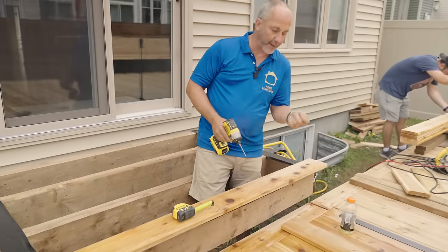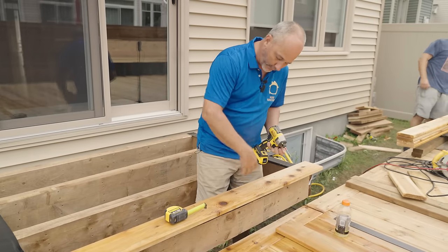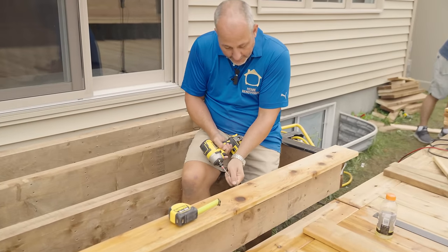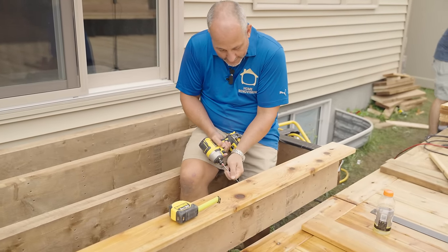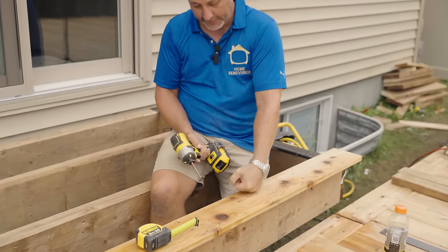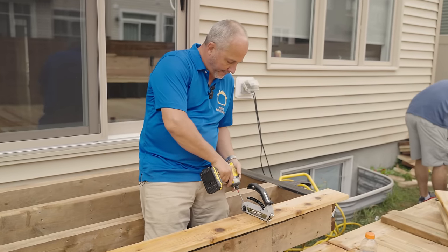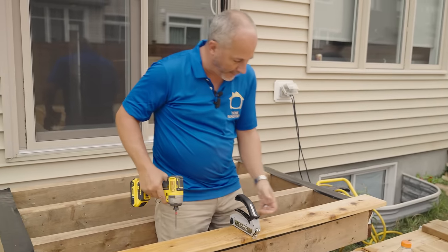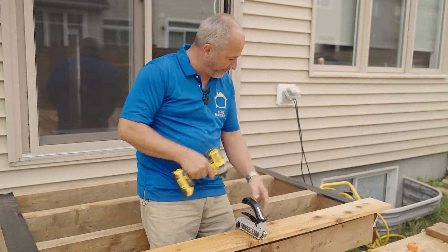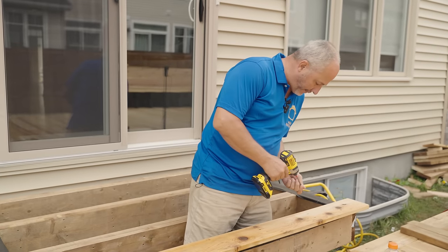The secret here for the strength is, because these screws don't really have heads, if I step here, the board wants to roll. I'm going to add a little more support there later, but for now, I'm going to go just off the side. There you go, now it won't roll. We're just going to go a little overkill. Why not? One more here. All right, and a couple of surface screws here as well.